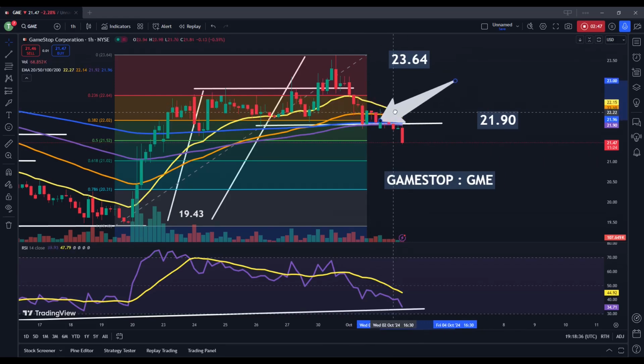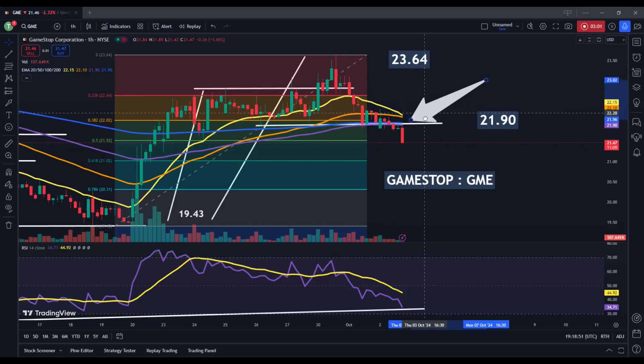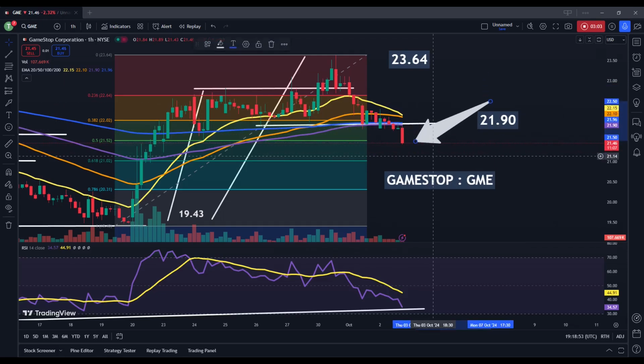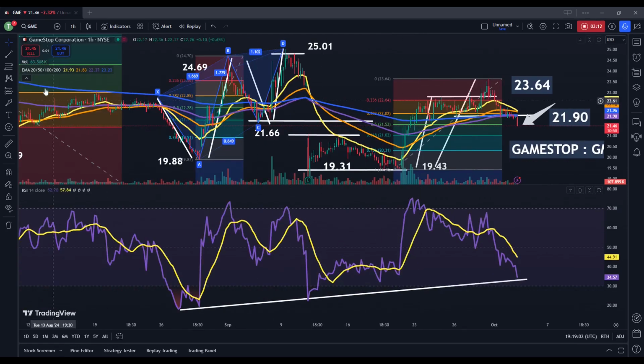So, as we can see here, it really wasn't an exact area. We're calling this a support zone. Share prices did kind of grind through there. And then ultimately, once we did actually see an hourly close below that level, that is really when share prices started to accelerate more to the downside. So I will take a look at the 5-minute price chart in a moment. But first, I do want to point out one potential positive here that should still be watched.